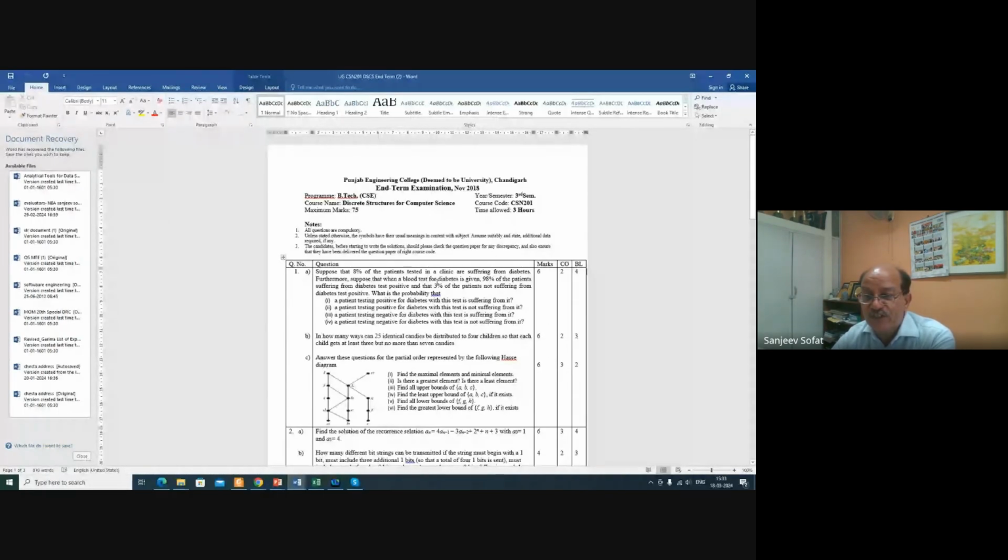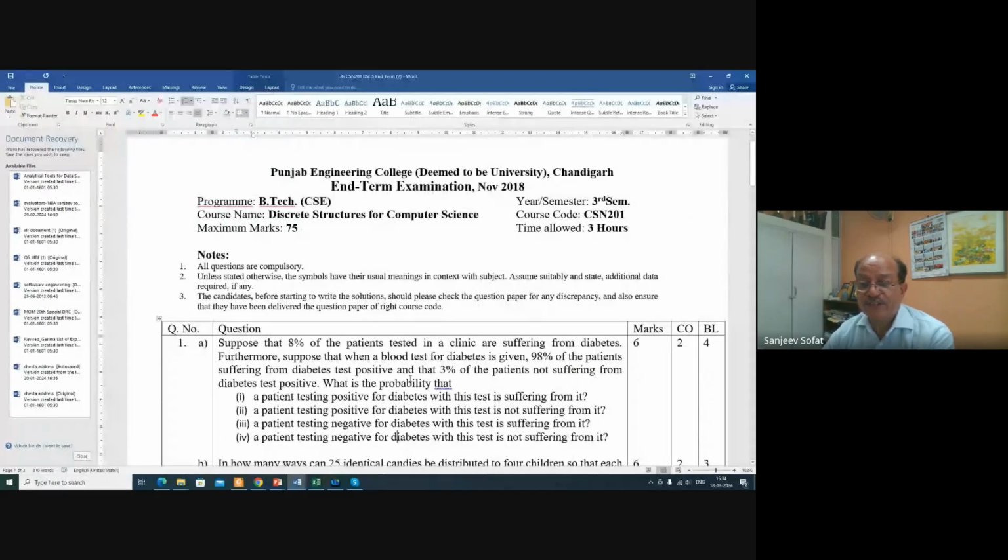Along with each question, we just say marks, CO level, course outcome, to which outcome it meets, and the Bloom's level. So that means for each of the question, we try to define these parameters. Question number, question, what is the marks, what is the CO, what is the BL, the Bloom's level for this particular question. So this is our end term examination which we have got.